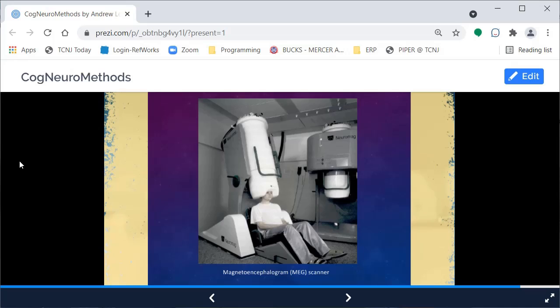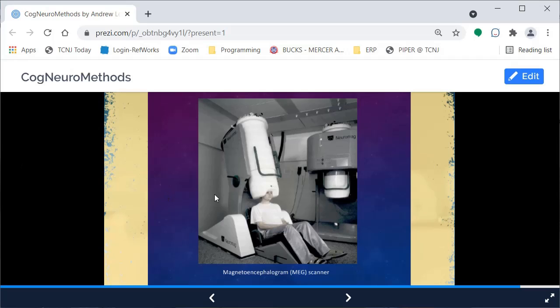Now, magnetoencephalogram, very similar to ERP, except anytime you have an electrical field, which is produced by our neurons being electrically active, you'll also have a magnetic field. It's perpendicular to that electrical field. So we can record the magnetism on the scalp as well. Now, there's an advantage and disadvantage of this. The advantage of it is the MEG signal is less blurred by the skull, so we can pinpoint the structures much better. Now, the downside is to record, you need to use supercooling to record the magnetic signal.